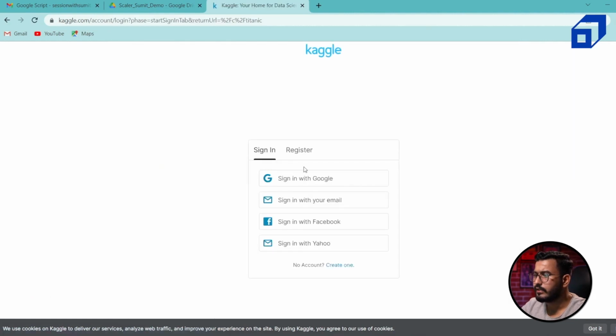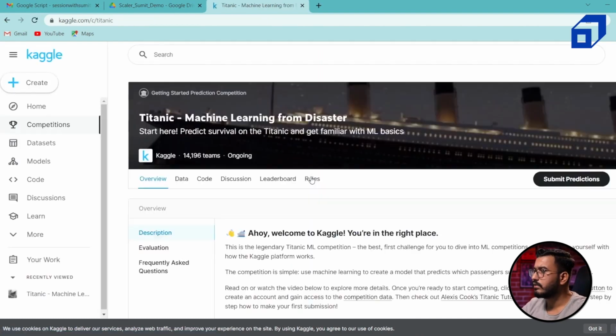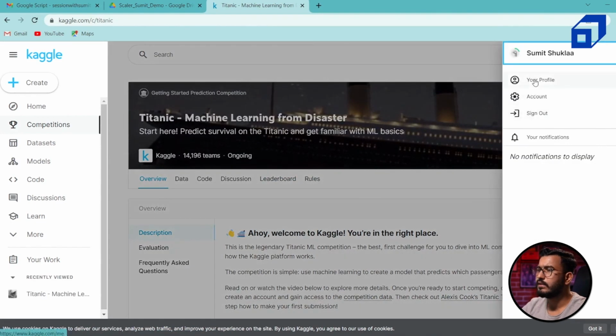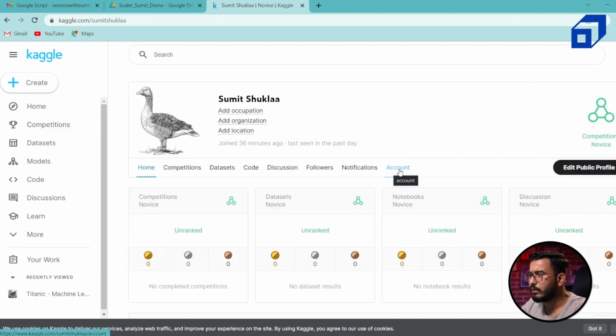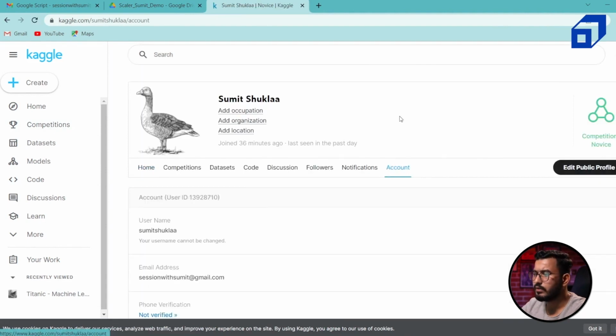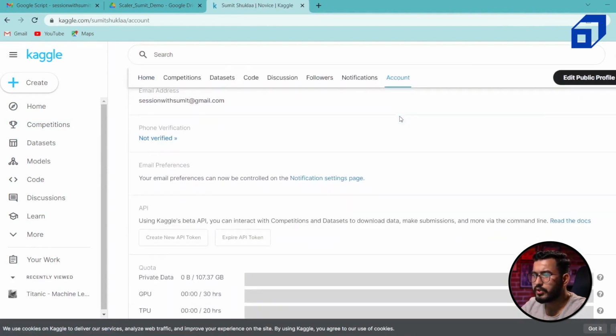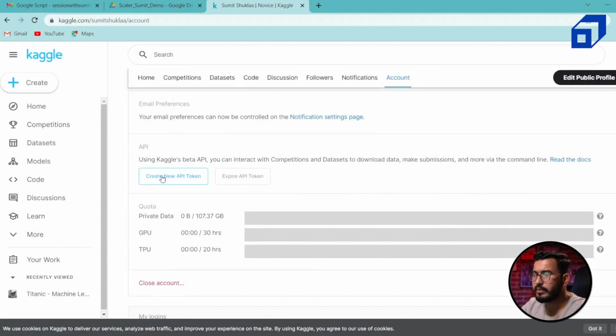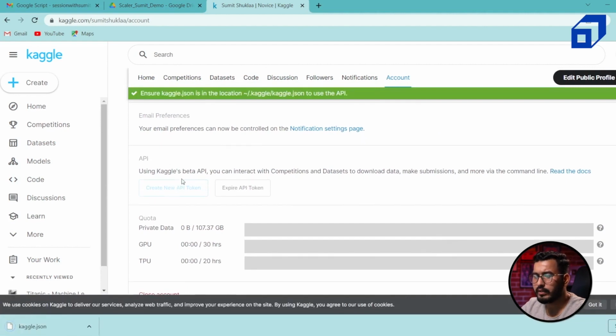I'll say sign in with your Google account. And then we'll go to your profile. Then we will click on this account button, scroll down. You will find an option which says create new API token. Click on this, and as soon as you click on this, it will download a JSON file.